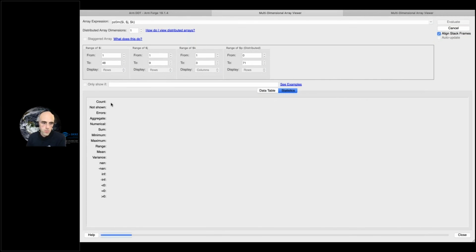And I think that's partly because a lot of the processes don't have it, and the system has to figure out which actually have it and which don't. But it will also show me the statistics for an array that's only partially available.